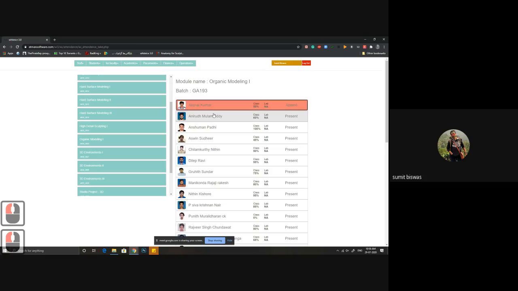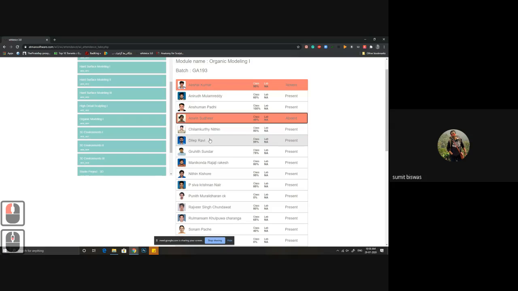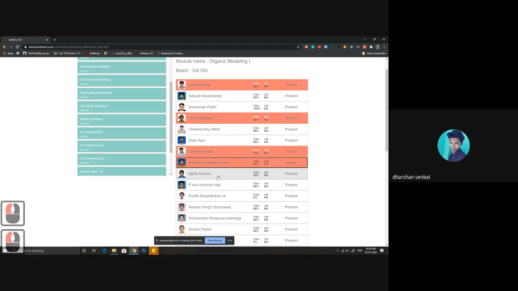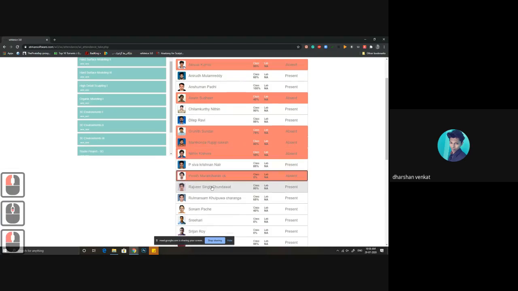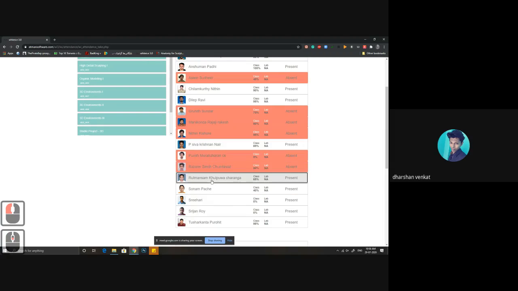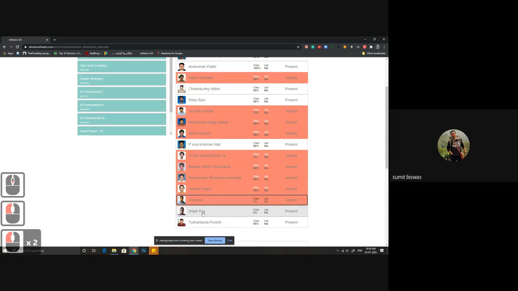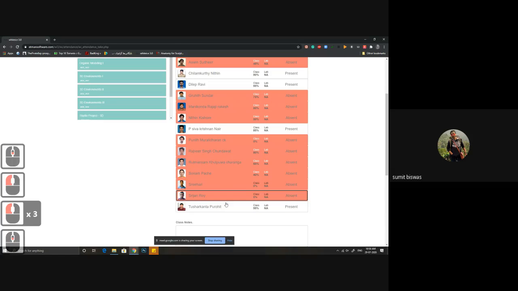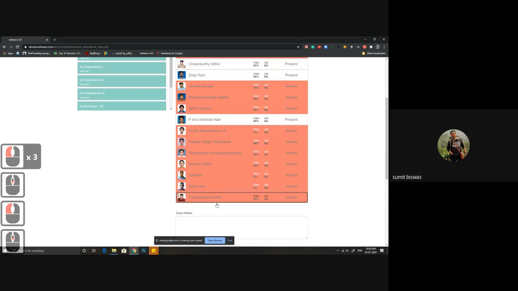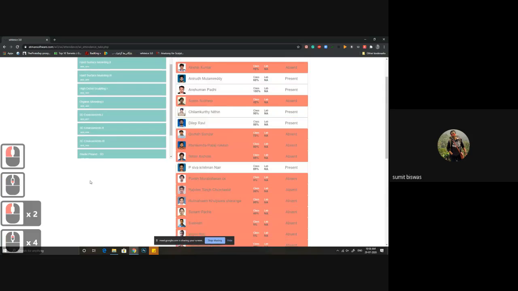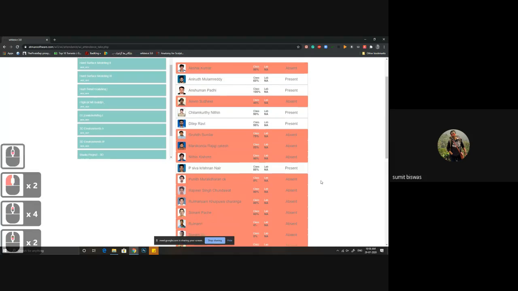Okay, let's see. Anirudh is here, Anshuman is here, Ashwin not here, Nitin is here. Then yes, tell me. Sir, after completing this, can you show how LODs work at the end of the model? Yes, yes, of course. Okay. Tushar also not here. Yes. One, two, three, four, five. Amazing.